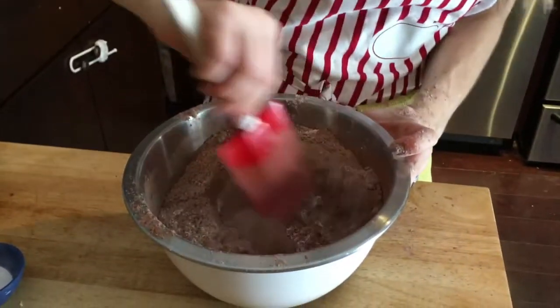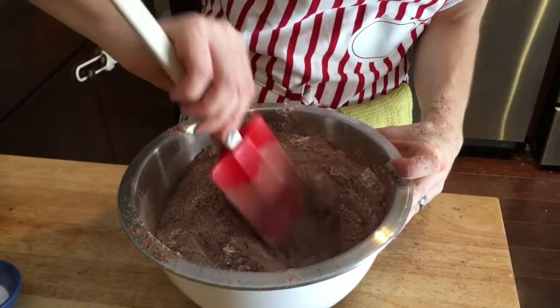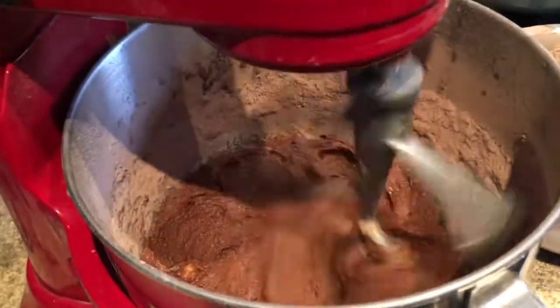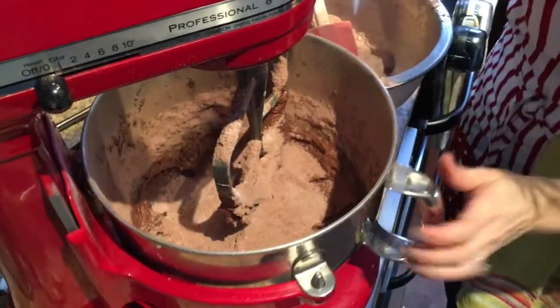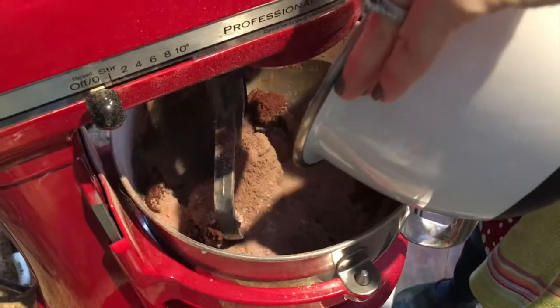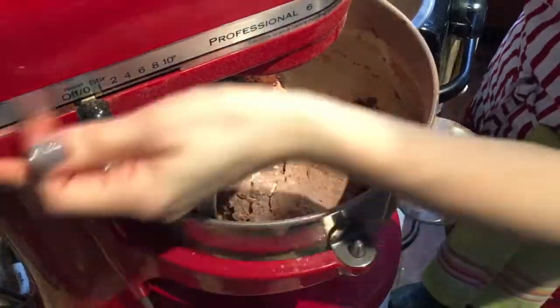Okay, now when we add this to the wet ingredients, we want to do it in a couple of additions, like 2 to 3 additions, so that we make sure that it's actually mixing and getting incorporated. If you just dump it in all at once, that's where you're gonna get more inconsistencies in the dough. You know, cooking, you can kind of throw stuff in. Baking, more of an exact science.